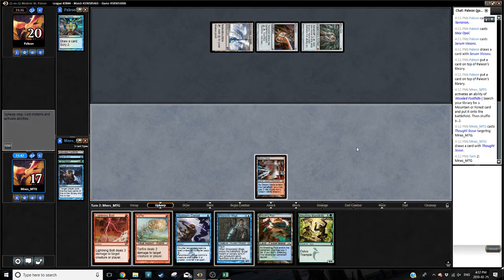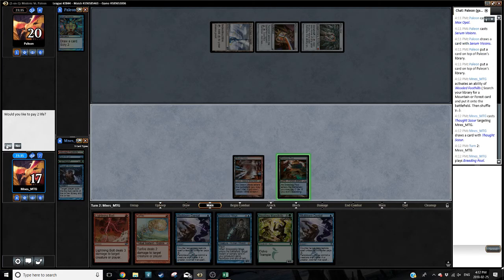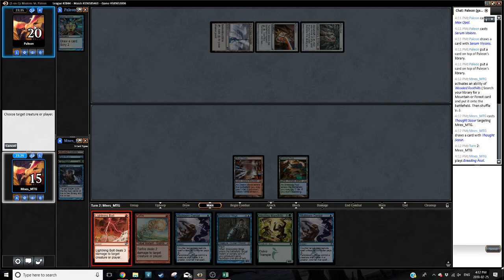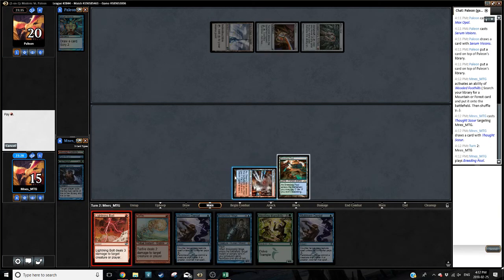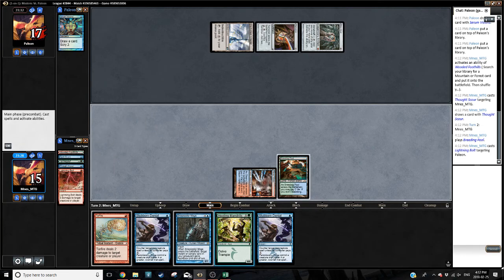Okay, Hooting Mandrills, thank you. Nice to see you, buddy. I'm a little unhappy that you didn't come with a fetch land, but you brought us a second Stubborn Denial, so I can't be that mad. We are going to bolt our opponent here because we have to tap this land anyways, and we're just getting bolt out of our hand for free.